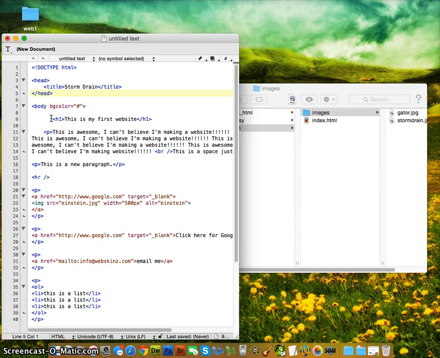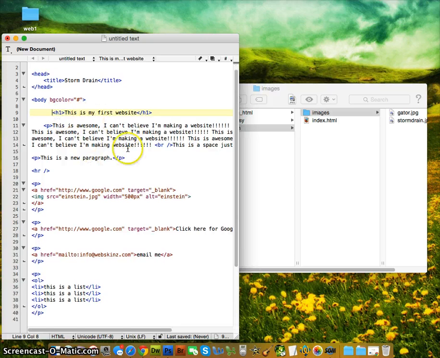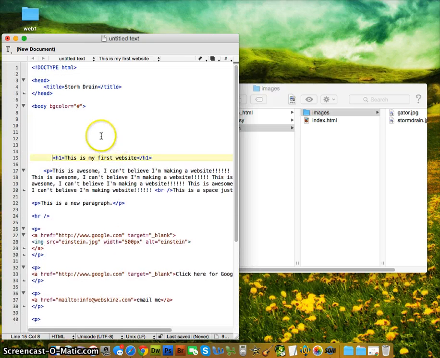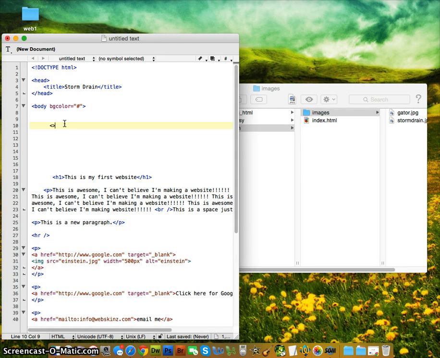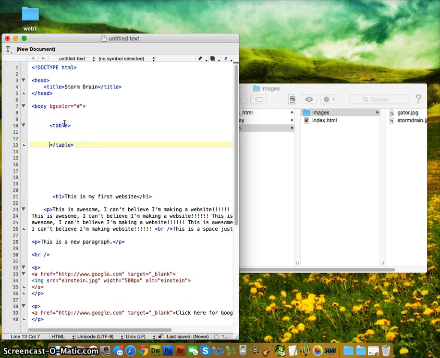All of these I'm going to be putting inside of my table tag. So I'm going to press enter or return a couple times, and I'm going to start new code up here. I'm going to make a table tag and close the table tag. Inside of the table, I'm going to have TRs. TR stands for table row. I need an open and closing table row, and I need a TD inside of that table row, which is a table data. And close the table data. Need to have table data in order to have table row.